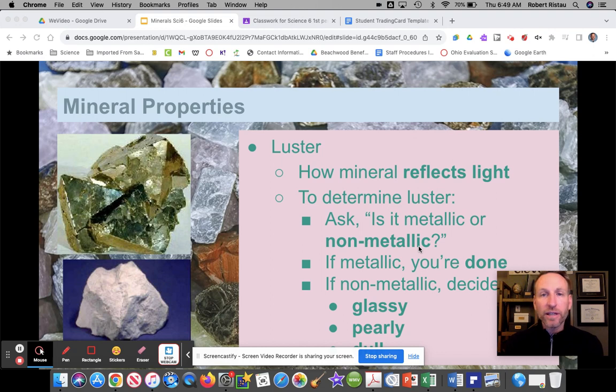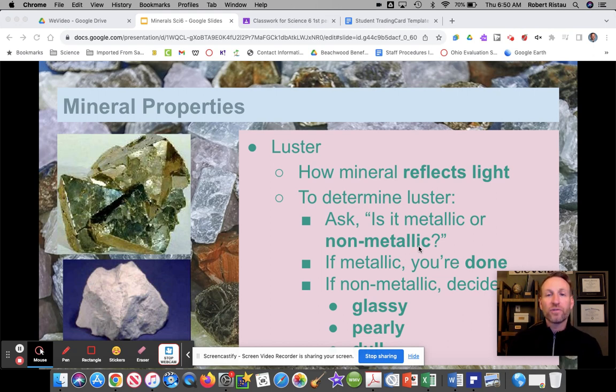If you have not already, go get your science binder and a pencil because we're going to do a slide of notes here from my PowerPoint. So if you need to, pause the video, go get your binder and a pencil, and open up to mineral properties. Okay. If you have your binder, open it to the properties of minerals sheet. And the last thing we did yesterday was this slide here on luster.